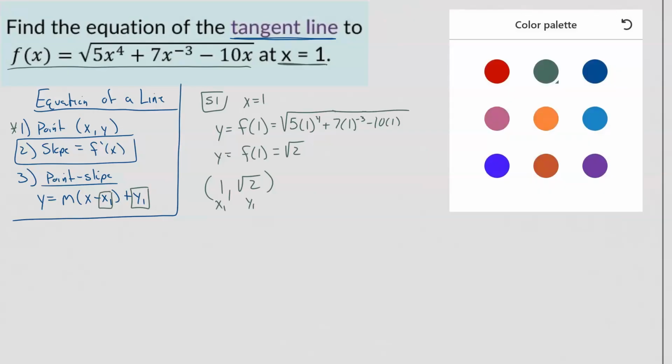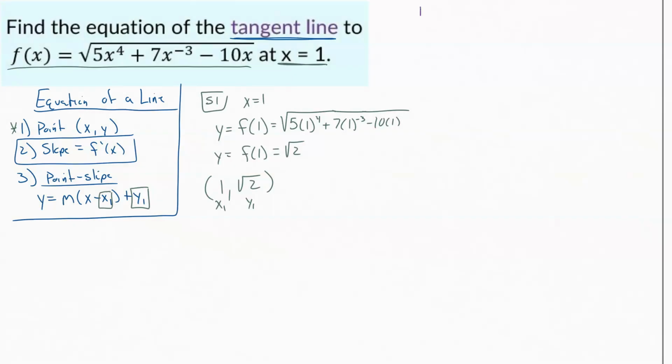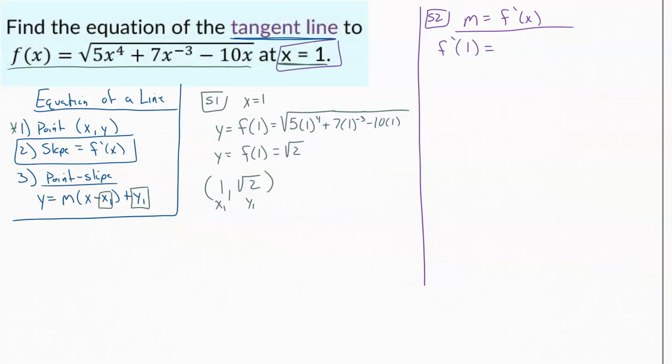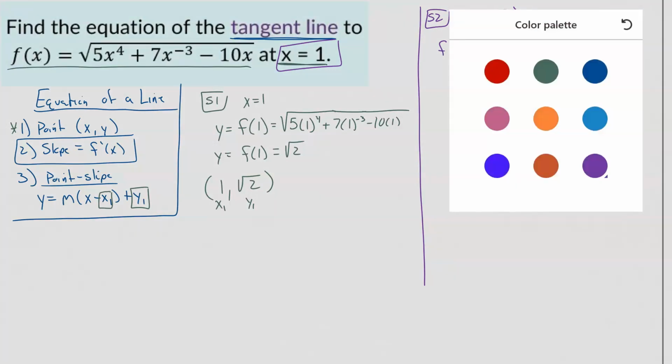So now we're just going to go and we're going to get into our calculus side of life. So the calculus is going to give us our slope. Our m that we need is going to come from our derivative equation. So specifically in this one, we need to find out what is f prime of 1, because that's the x value that we care about. Well, of course, that means we got to go find the derivative of our given equation.